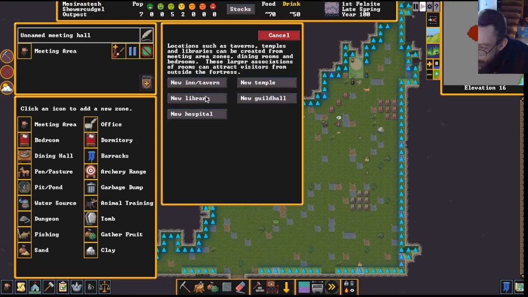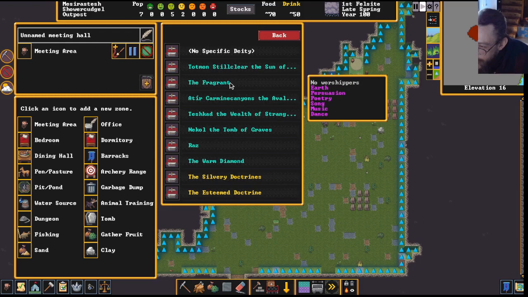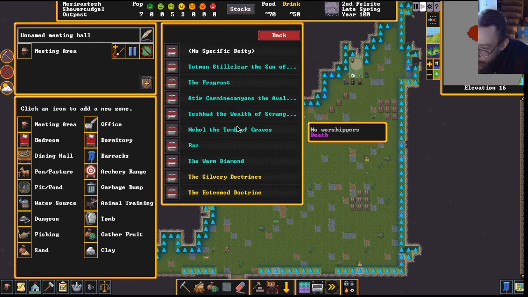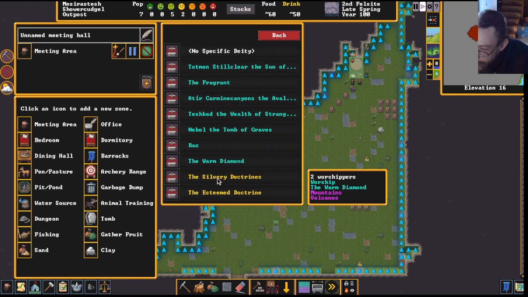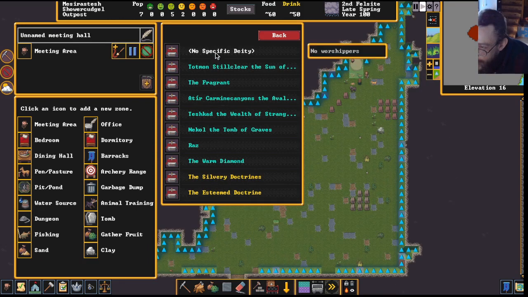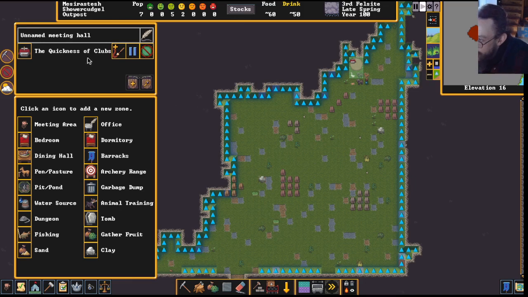Who do we got? We've got Totmon. Who's got the most? One worshiper. No worshippers. No worshippers. Two worshippers. Roz has got two. Warm diamonds, non-denominational, no specific deity. There we go. The quickness of clubs. Can I rename that?